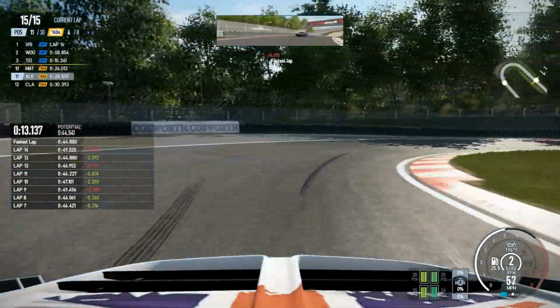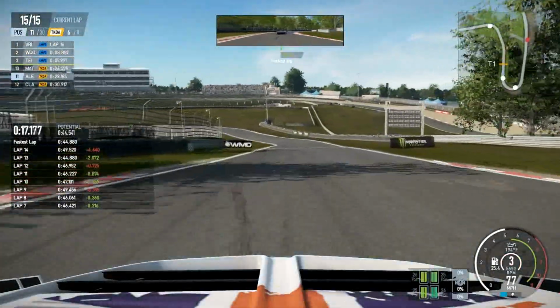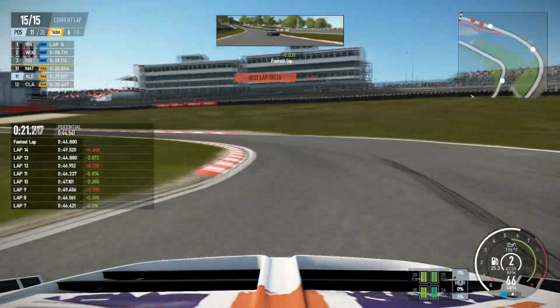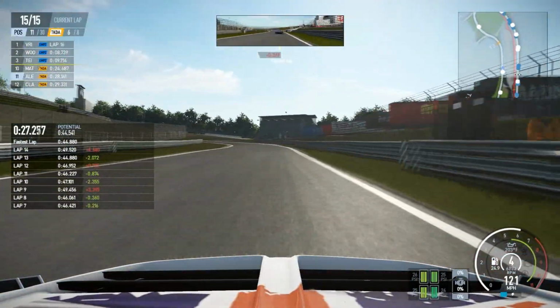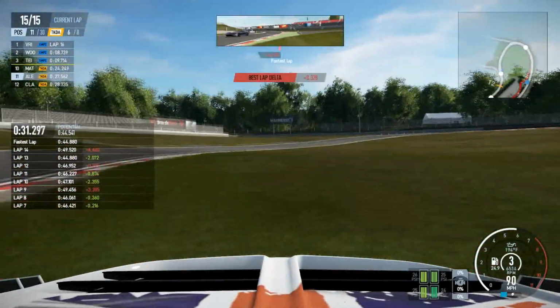Can we stay ahead of the second Aston Martin Vulcan? It's been a bit of a scrappy race in the second half for sure, making small mistakes, meaning the Aston Martin could definitely pounce when we made contact there with the LMP car. So that's the way it goes. Can we hold off the second Aston Martin? Oh, that's going to be the main thing. This is definitely the part of the track where the other Aston Martin closes in on us, and we made a mistake.